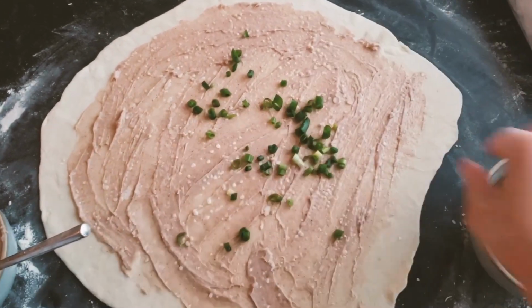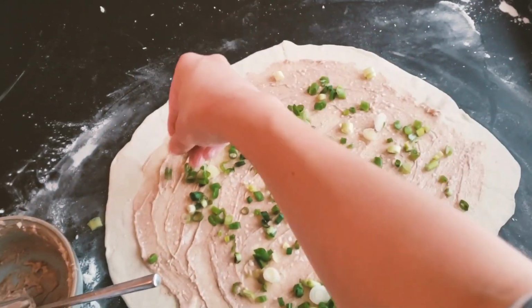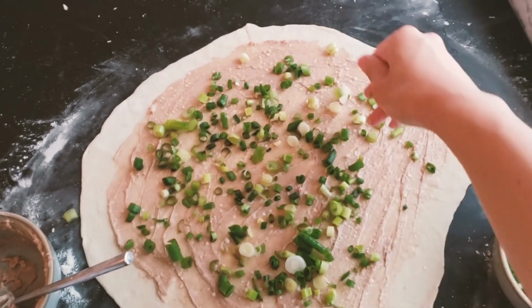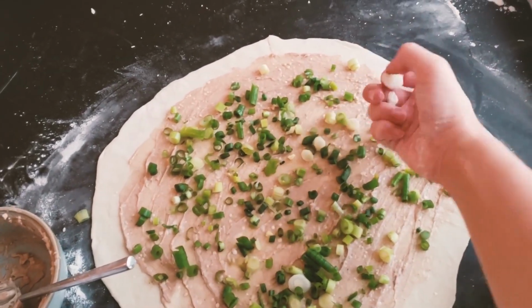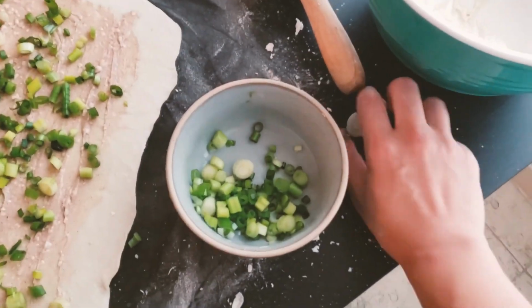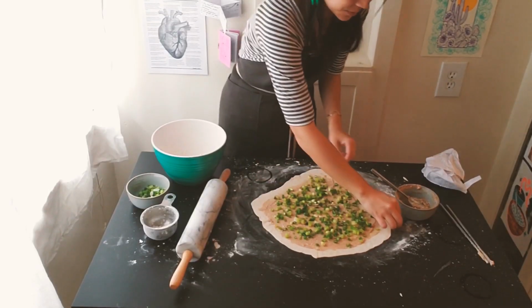And then go ahead and sprinkle your green onions on top, trying to make sure they're kind of dispersed evenly, and again avoiding the edges because the green onion can also make it a little bit difficult for us to roll everything up. You can see here I've kind of wised up to the idea that these big chunks are not going to work out, so I started picking them out. I could have done this a little bit more, I think.